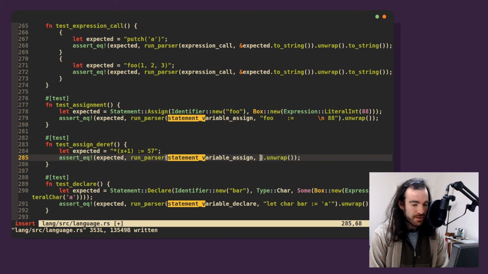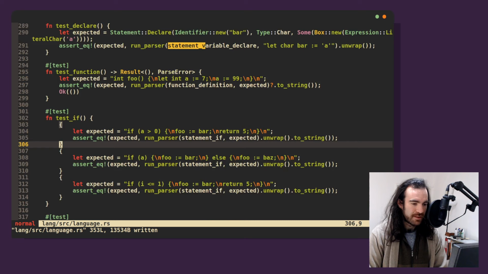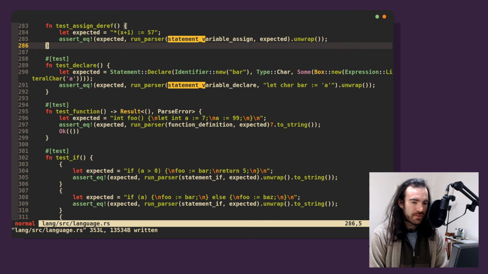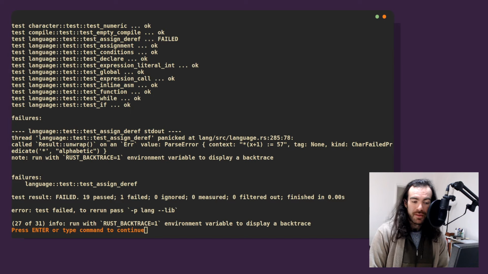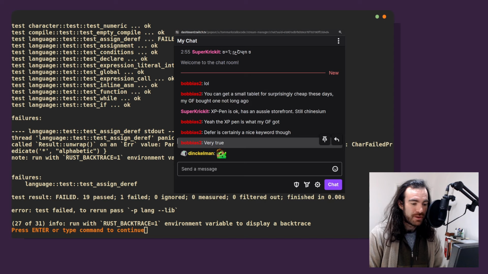We're gonna run the parser on what our expected output is. How do I do this in other tests? Expected run parser. Oh yeah, and then we just say toString. Cool. Okay, so that blew up. That's okay, but that did blow up.